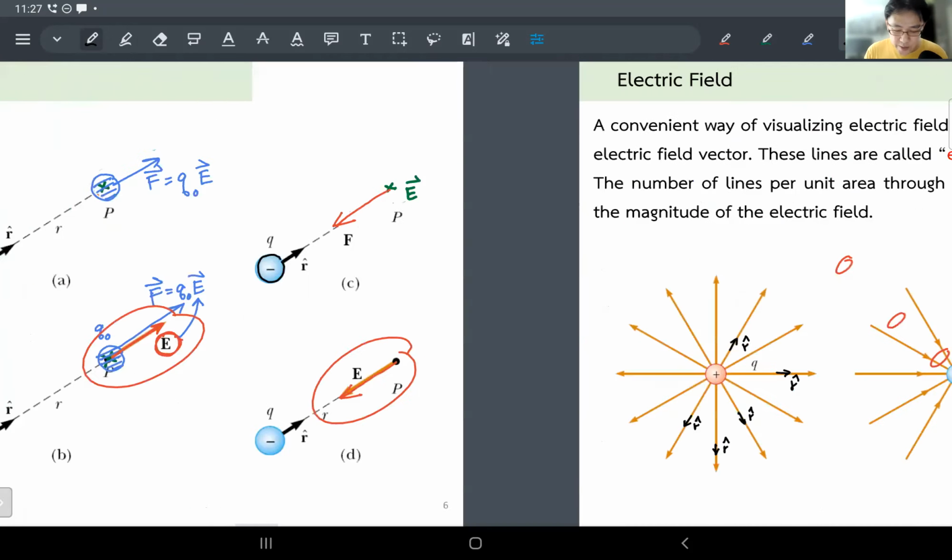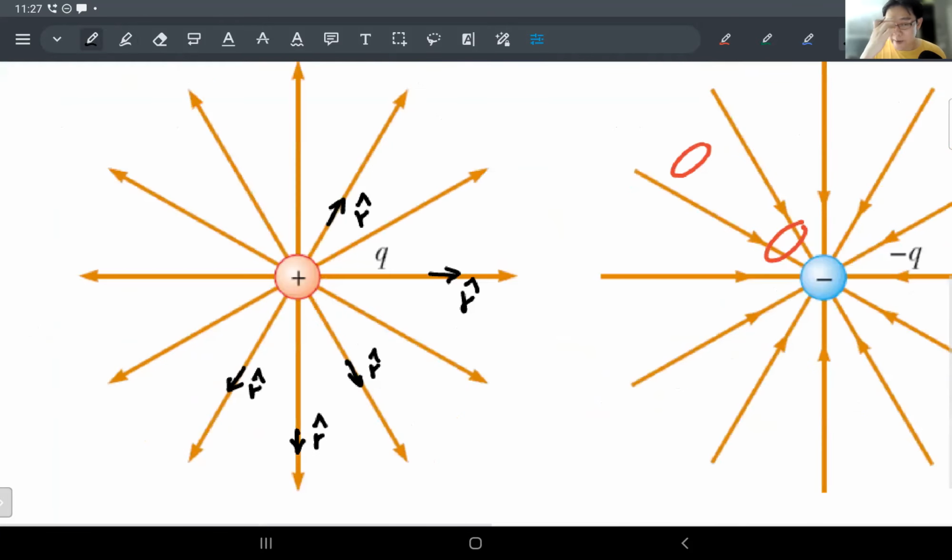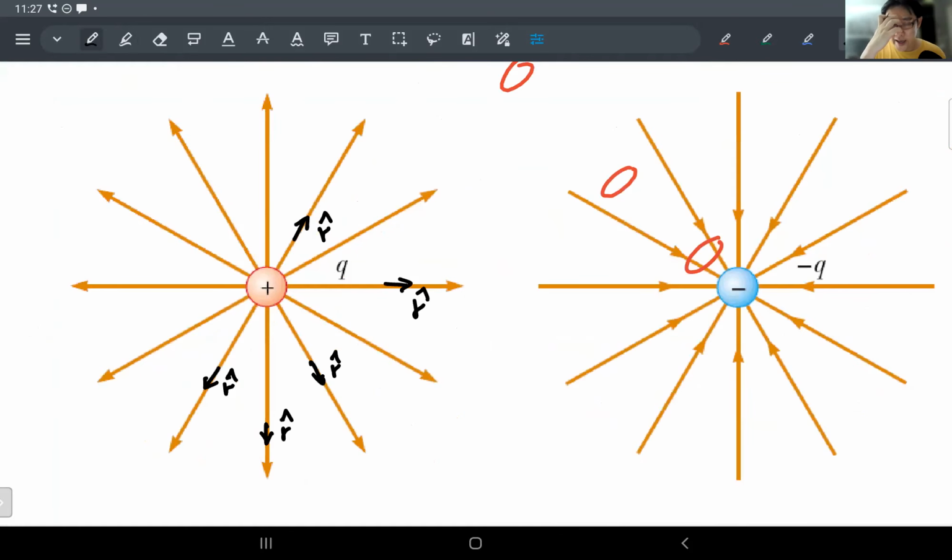All right, guys. So with that, I hope now you understand what it is about the field, the force, and the r hat, and the equation that governs how you can calculate the magnitude of the electric field. So let me recap. Electric field from the positive charge will radiate out. Electric field from the negative charge will converge in. Cool.